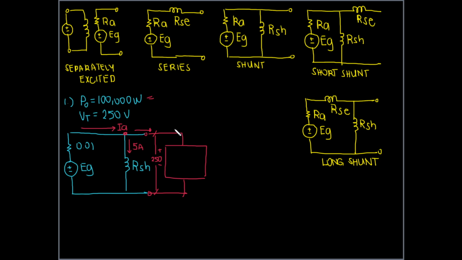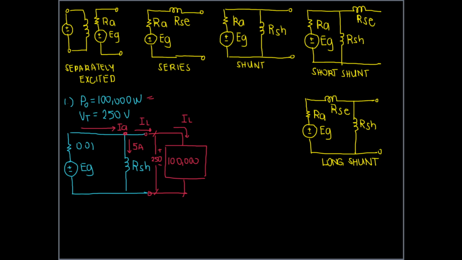So what does that mean? The current passing through your load, IL, is computed based on the fact that this load is running at a power of 100,000 watts. It's running at full load. So if it's running at rated current, it's running at full load. So it's consuming all the 100,000 watts available that the generator is allowed to supply.